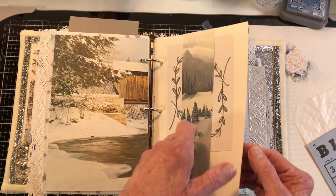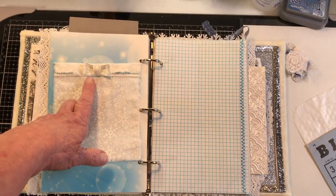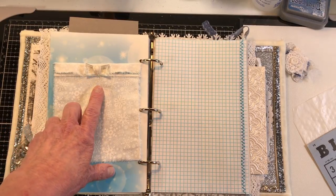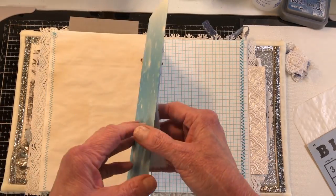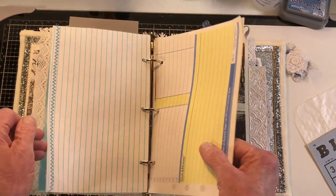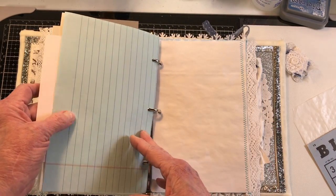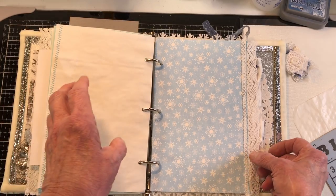I put a belly band on. I put the flip on. This is a vintage bow button. Super, super cool. And I got a bag of vintage buttons in Ohio and it was super cool. Another journaling card. More lace.